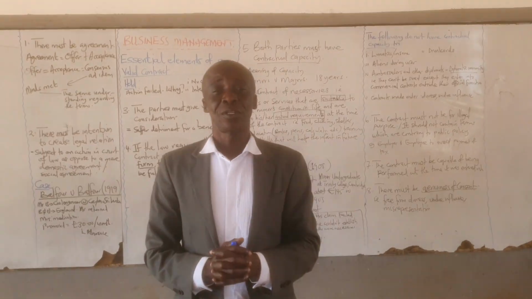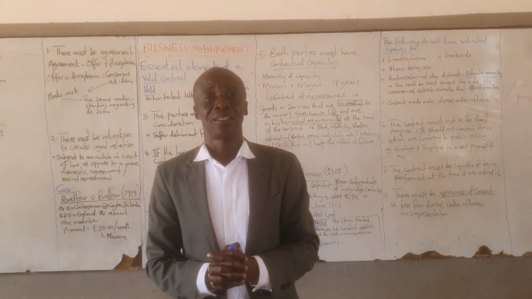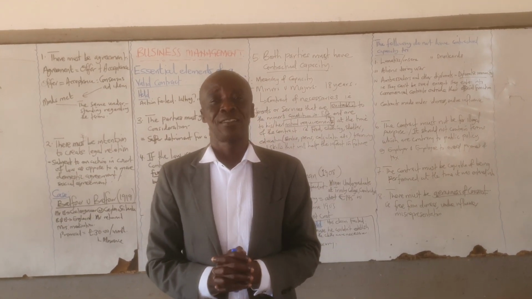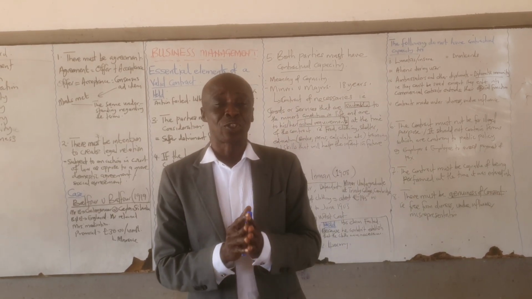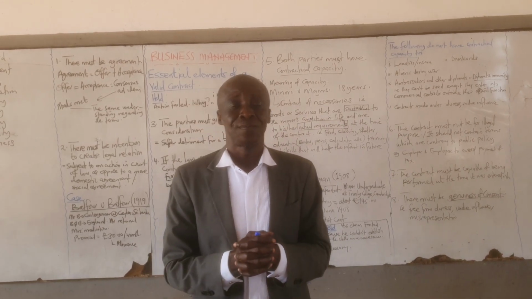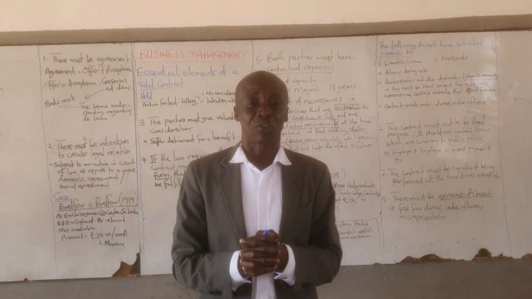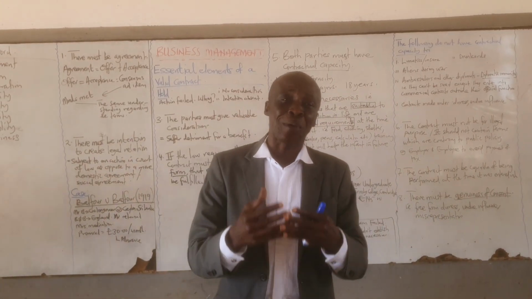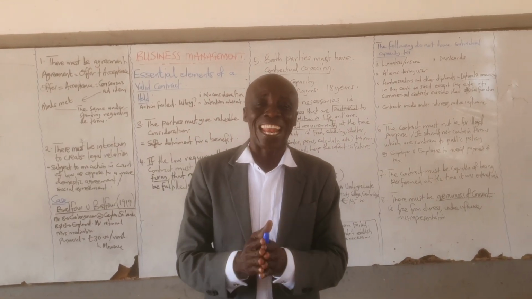We are continuing with our lesson on law of contract. The last time we met, we talked about what a contract is. We also looked at domestic agreements and social agreements and what they are. Then we talked about the types of contract that we have. Remember, in our discussion of the types of contract, we learned about valid contract.